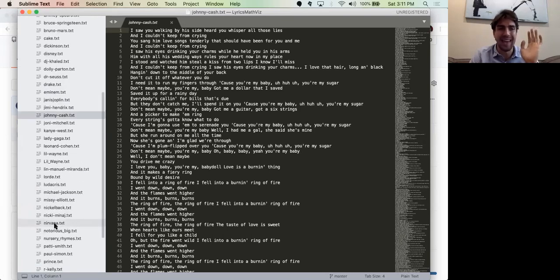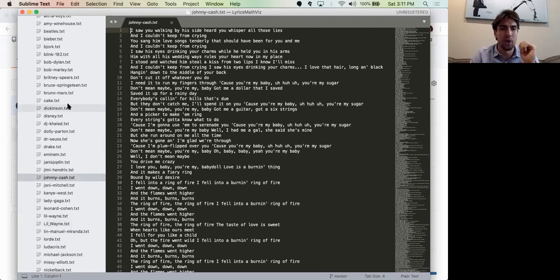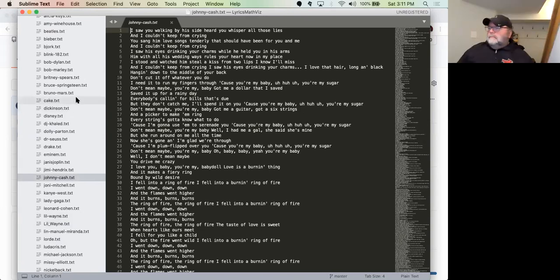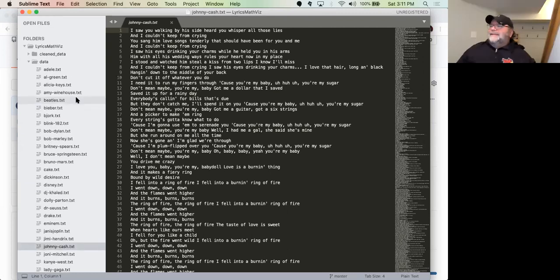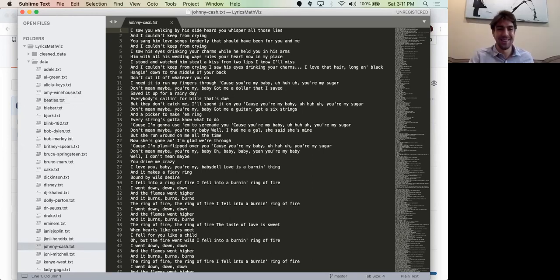This was, again, just a Kaggle data set. I have no preference. I know what music I like. You guys know what music you like. I went with the Kaggle data set. This is what was available there. That's all their lyrics, jammed together in the file. That's cool. Totally. Kaggle is great.